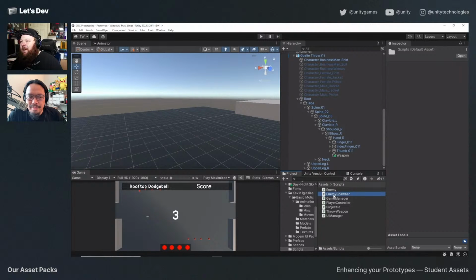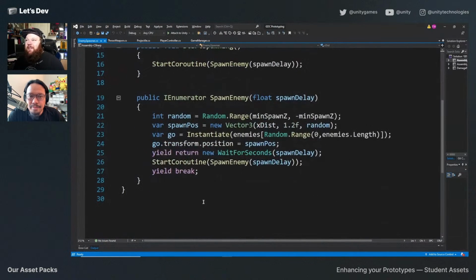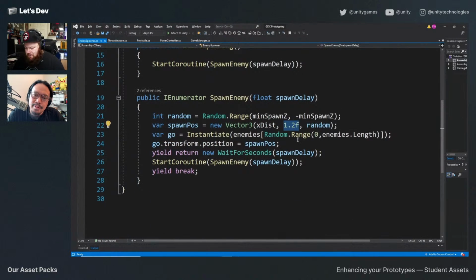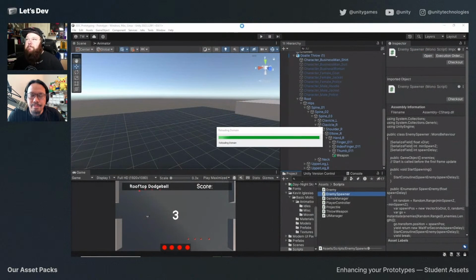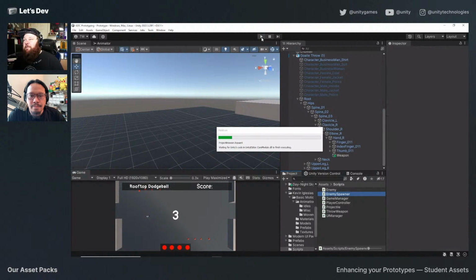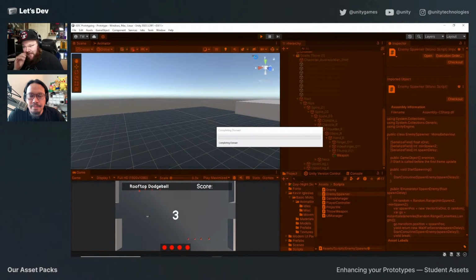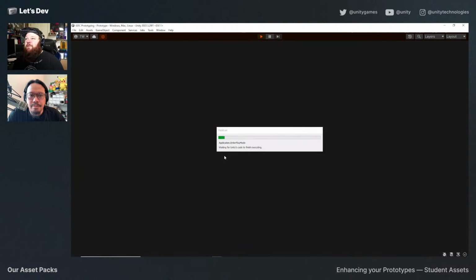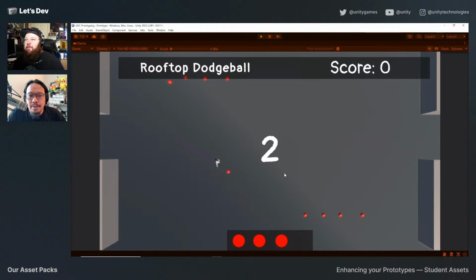Here we go to our enemy spawner right here. I'll show you. I had this going at 1.2 because the capsule was having some issues playing nice. So this should fix it. And if you're having spawning issues, remember, you can always make a parent object and set the base at the ground so that 0,0,0 should theoretically be where you want it.